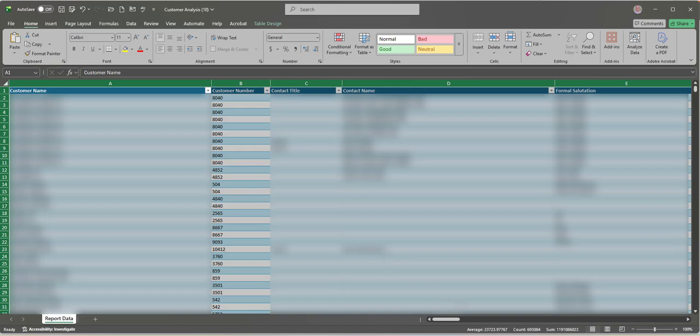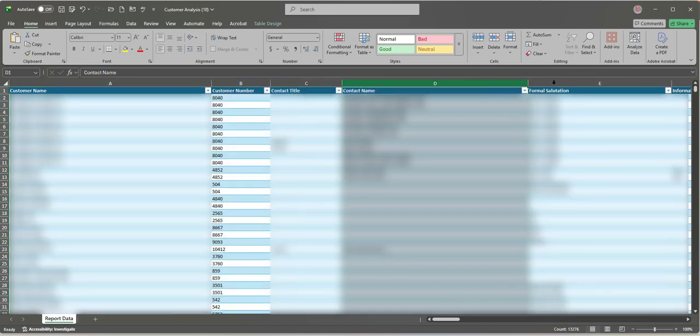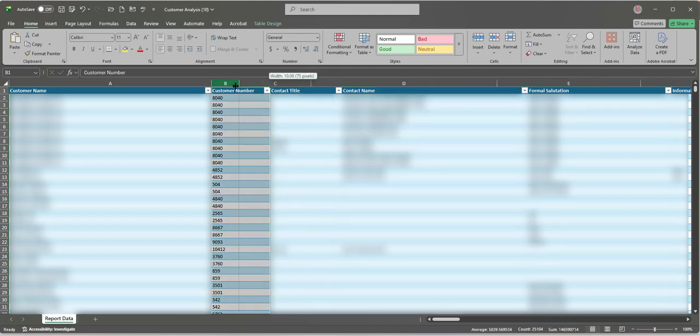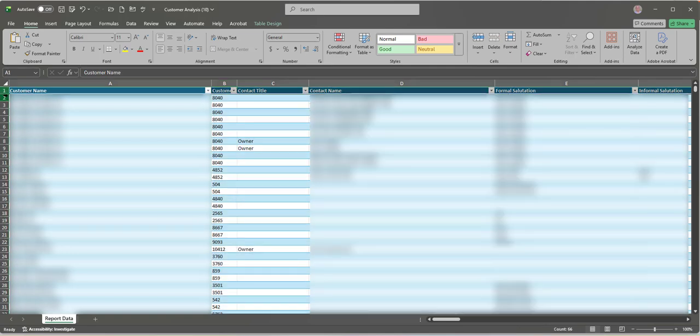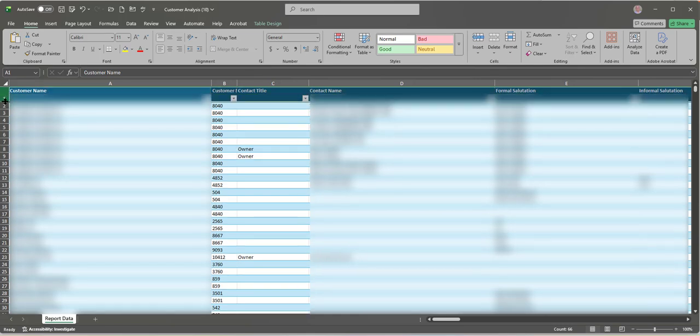Does a little formatting thing just to make my life a little easier, and then I can go ahead and make some of the cells smaller as I need to, depending what they are. Like for example, customer number, I need that real estate, so I'm going to make that smaller, expand it out. That's the last of the customizations I'm going to do, but I just want you to be aware of them.